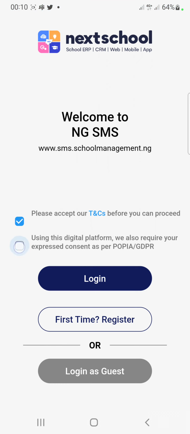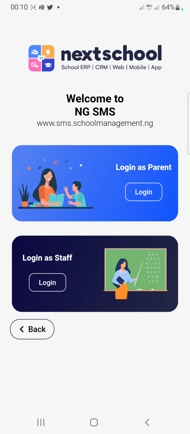So we'll do that by simply accepting, then we log in. Now at this point, there are two options available to you. You can log in as a parent or log in as a staff. And this is what I meant when I said we have created an app that brings everybody together into the school ecosystem, into the education ecosystem.